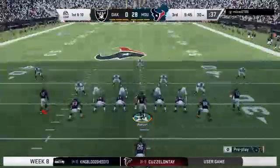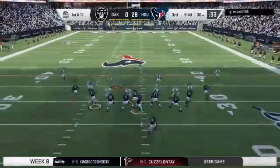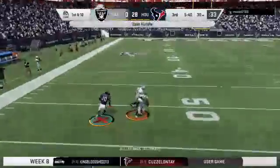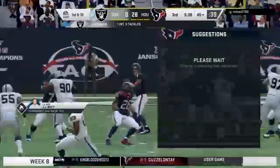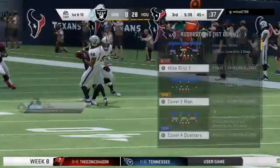Houston's offense already at the line, set to get going. They were able to get the ball back here, didn't surrender any points. Now they'll look to add to that lead. Hey, how about the boost the defense gave them? Now that'll be tipped and intercepted. Picked off by the all-pro corner, Josh Norman. And they'll set up shop in enemy territory at the 45-yard line.